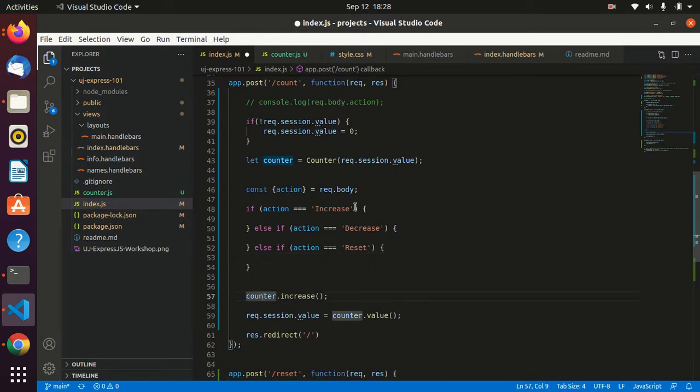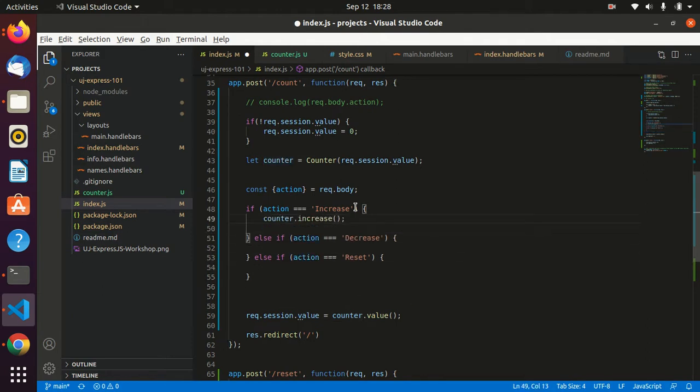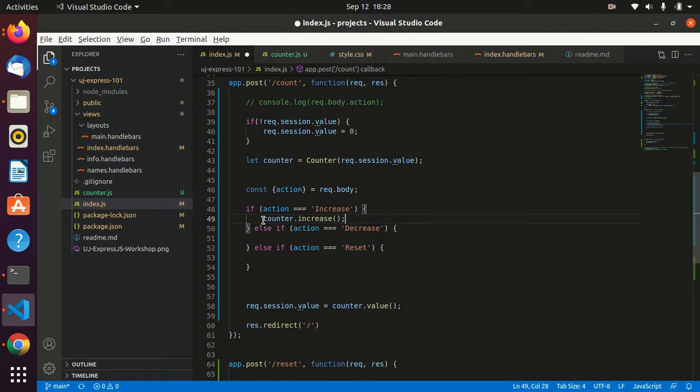Okay, so now increase is going to go up here. So that's on my factory function. So now this one here is going to be decrease, and this one here is going to be reset.